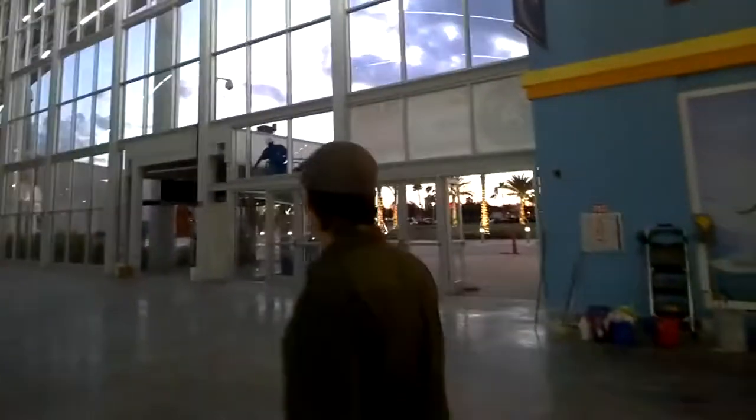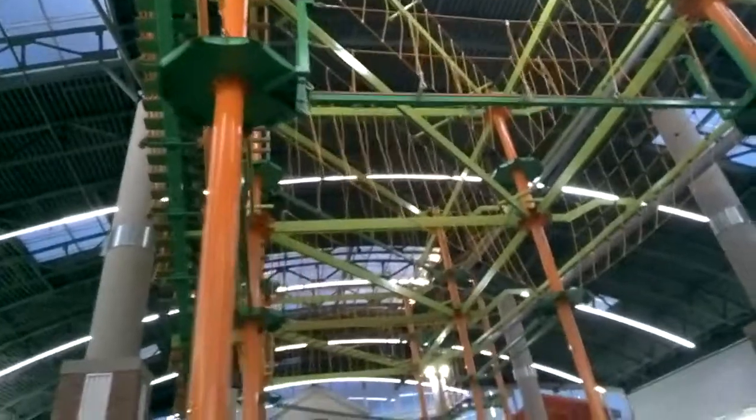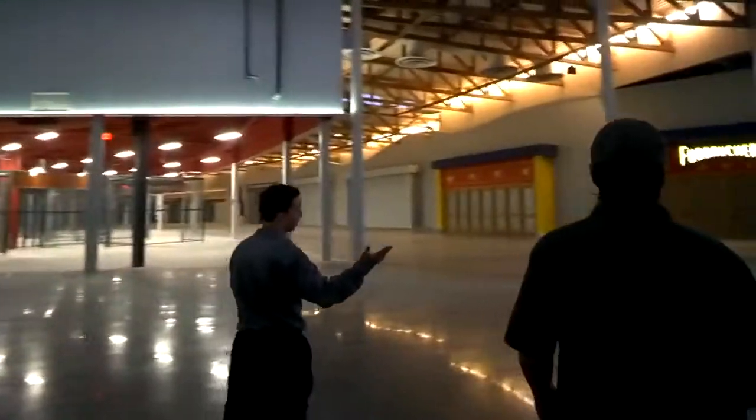As you can see, it's nicely lit up. It'll be a desirable place to go hang out, maybe grab something to drink. Yeah, there'll be background music, not so loud that it distracts you, but so it's not silent. The other things that you'll hear are people chatting amongst themselves.